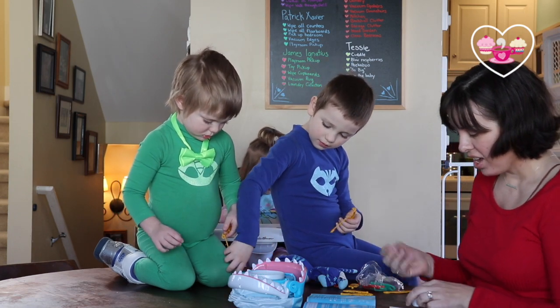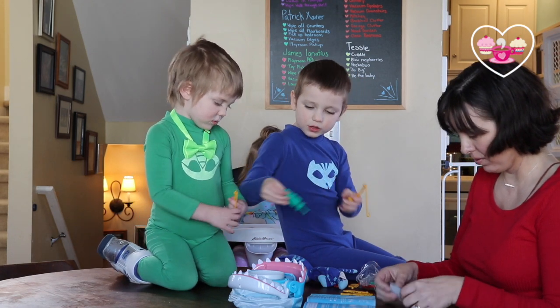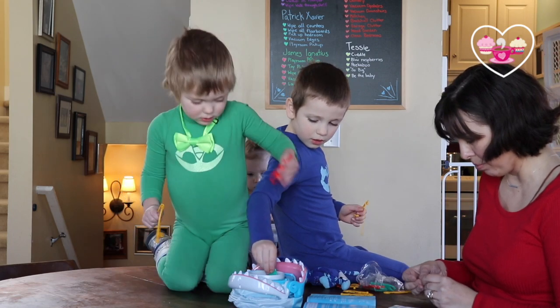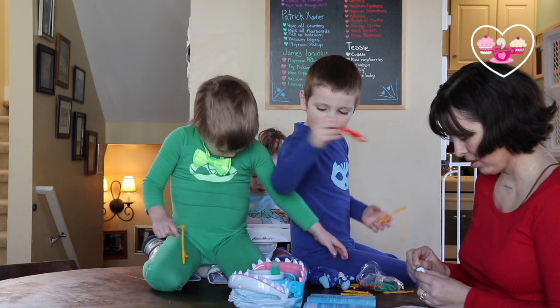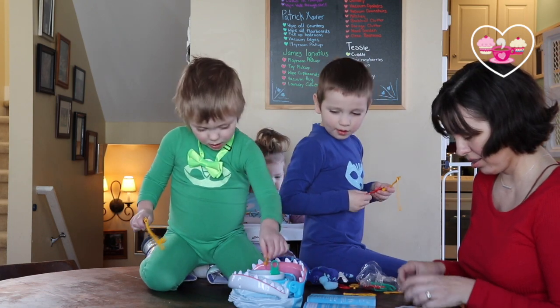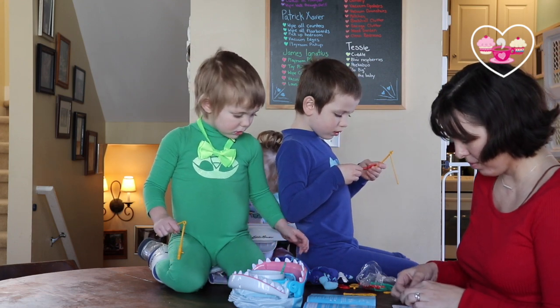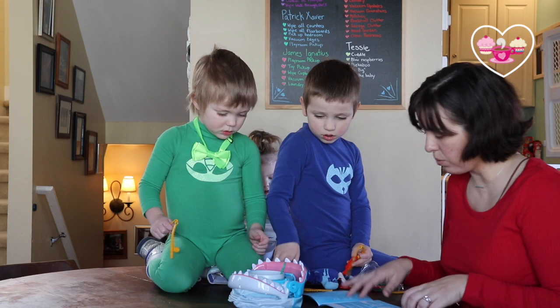Okay, let's get this set up. I like that it shows which side to put them on. I'm gonna put this in. And there's 1, 2, and the rest are 1, so that's also feasible. I can't mess this up. And mommy, I put one in. Mama, you're doing it the wrong way. Wait, guys. James, wait! Do you just press them in?